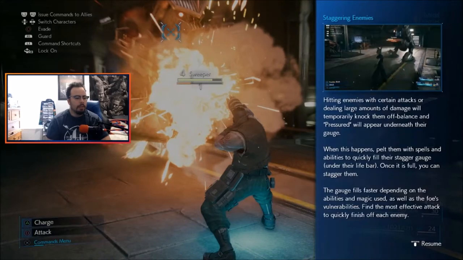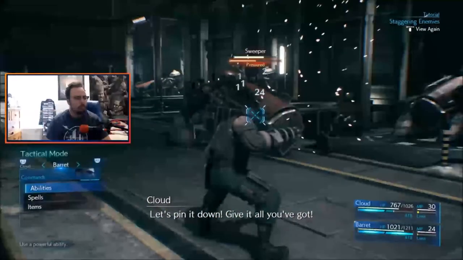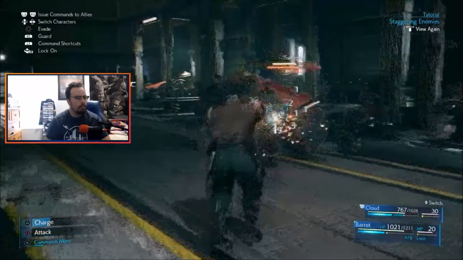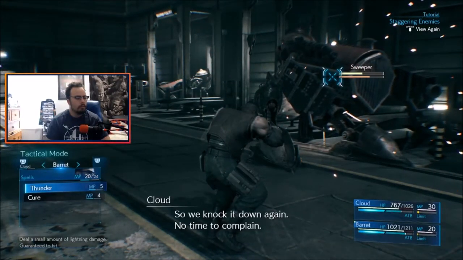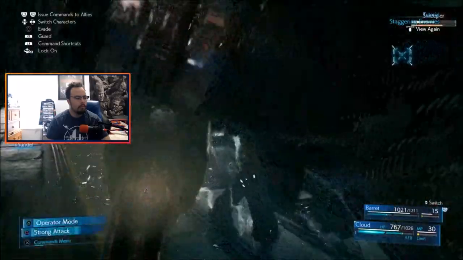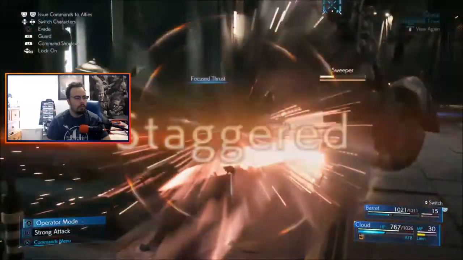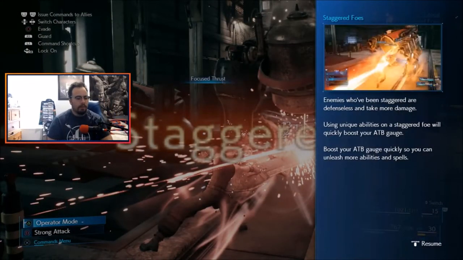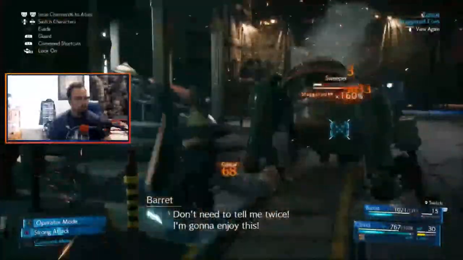Deal larger amounts of damage. Hey! It's not moving! Let's put it down. Give it all you've got. Coming at you, hard running! Of course! It just had to get back up. So we knock it down again. No time to complain. My turn. Enemies who are staggered are defenseless. Now's our chance. Go! Don't need to tell me twice. I'm gonna enjoy this.